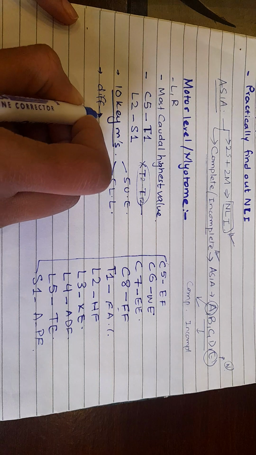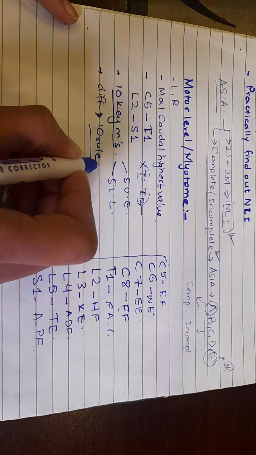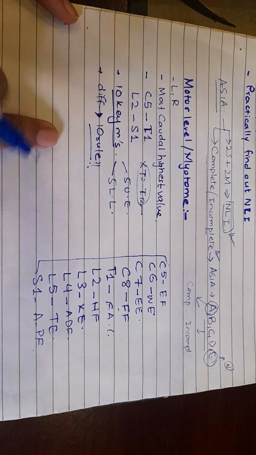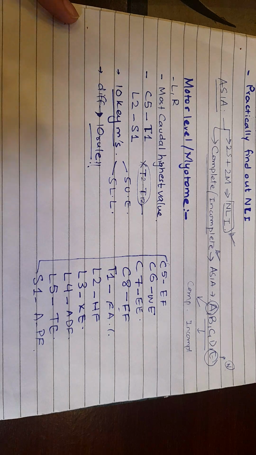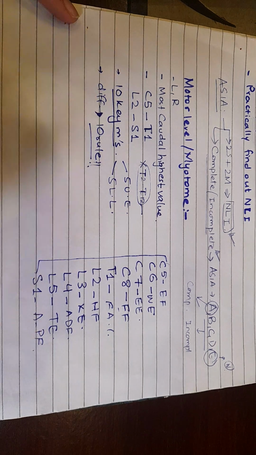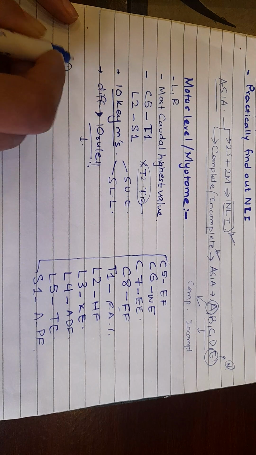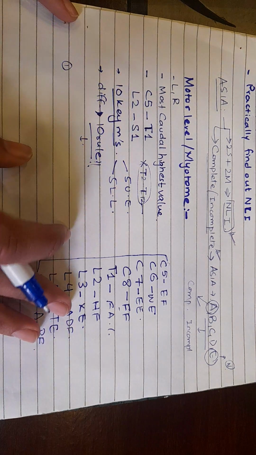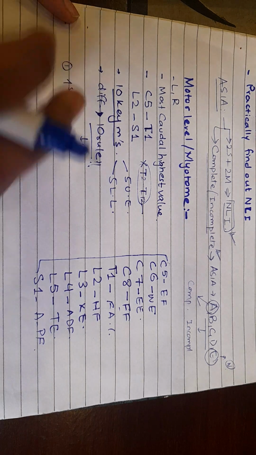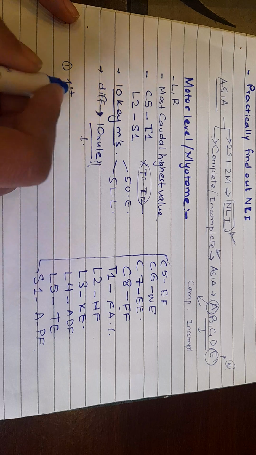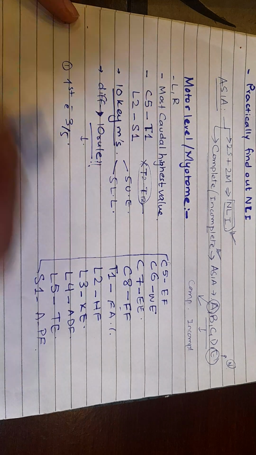And now we have to keep in mind the 10 rules that we have to incorporate whenever we are finding the MMT for the ASIA scoring. So it is different from the standard MMT that we use normally. Okay, now what are the 10 rules that we should keep in mind? So first is the normal thing that we use in the standard MMT: whenever we are assessing the patient's myotome, we have to start with grade 3/5. That is normal active range of motion, right?